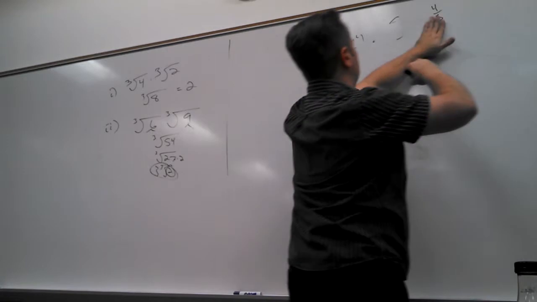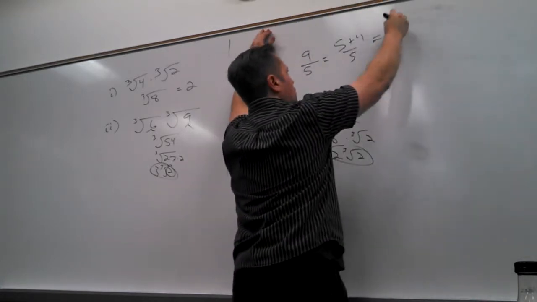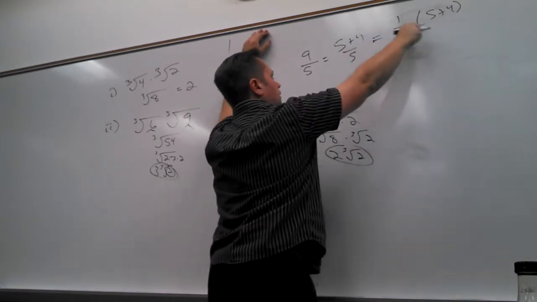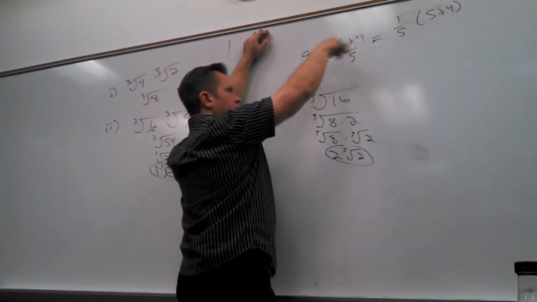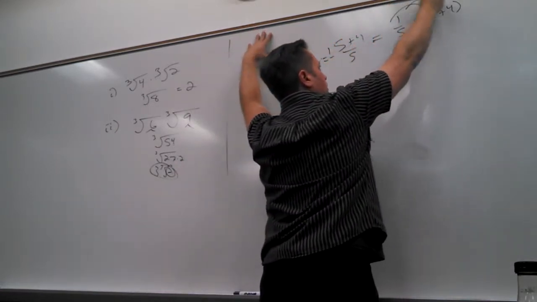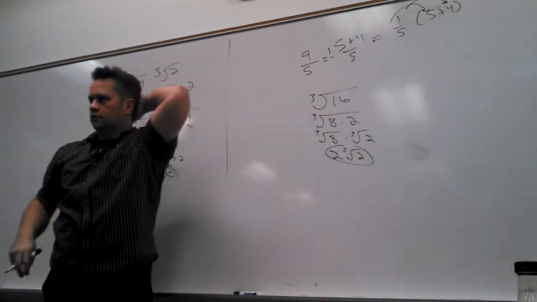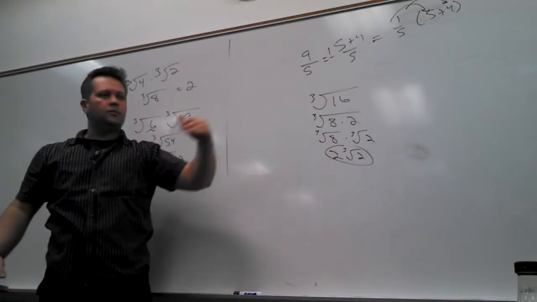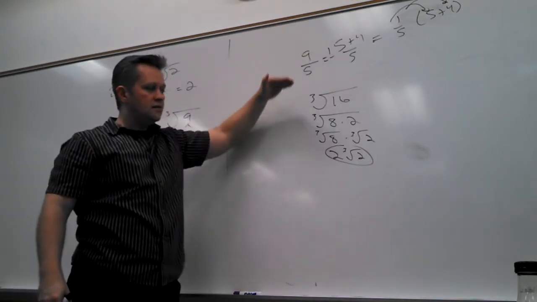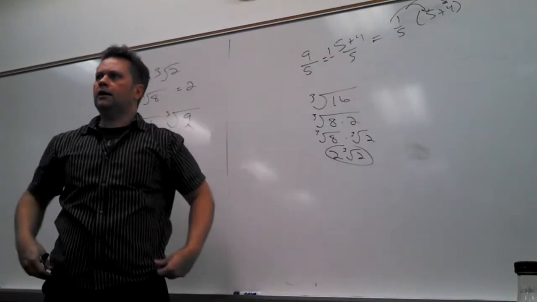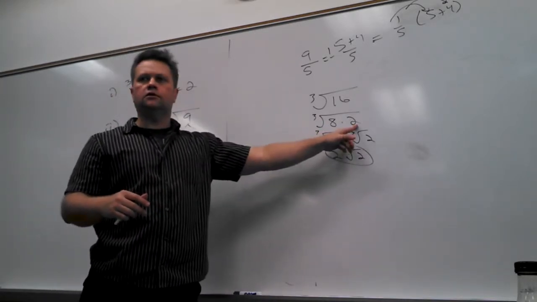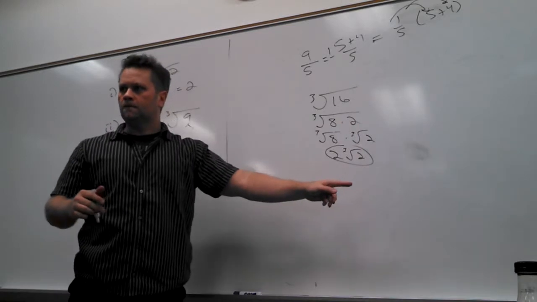And are you guys cool with, wouldn't this be the same thing as 1/5 of 5 plus 4? Are those the same thing? Because this is like 1 over 5. And then what would you do with the 1/5? Distribute it. As long as both are divided by 5, it's golden. And I don't know if anybody sees the analogy between that and this. It's the exact same idea. Break it up into a part you can do, a part you can't do, don't do it.